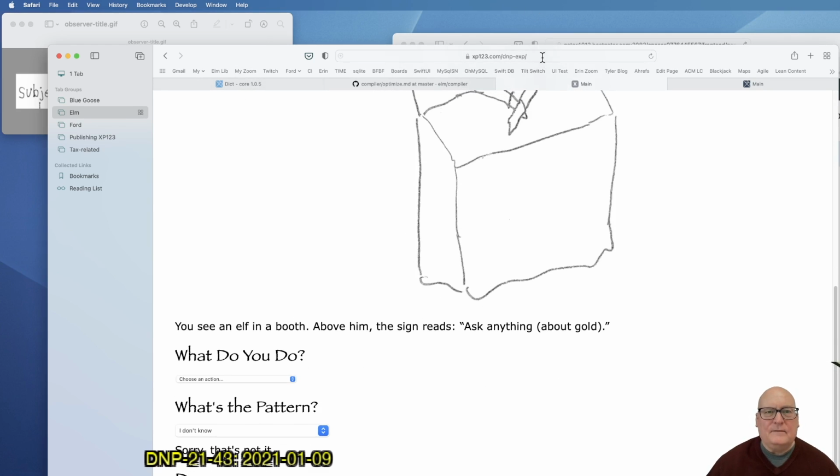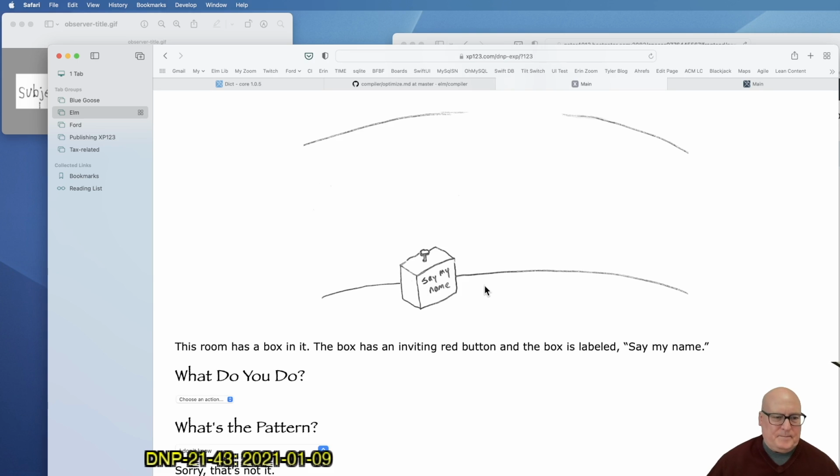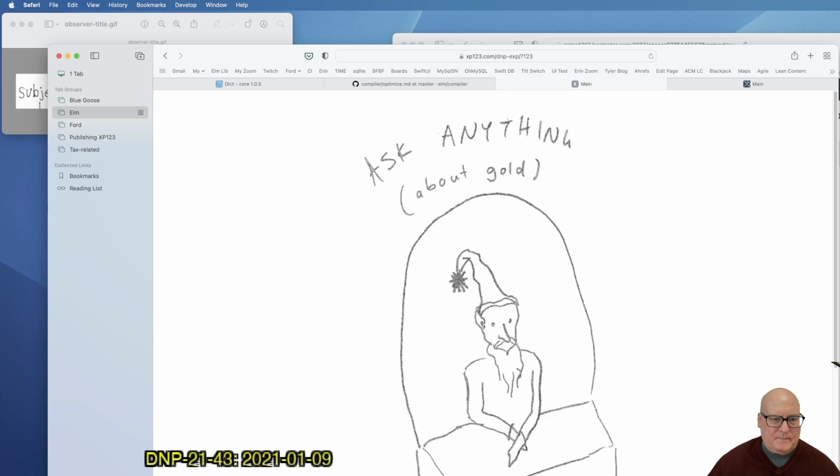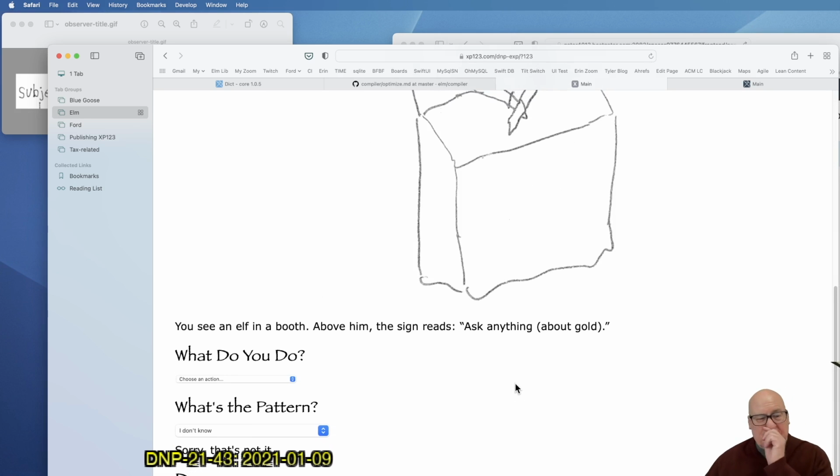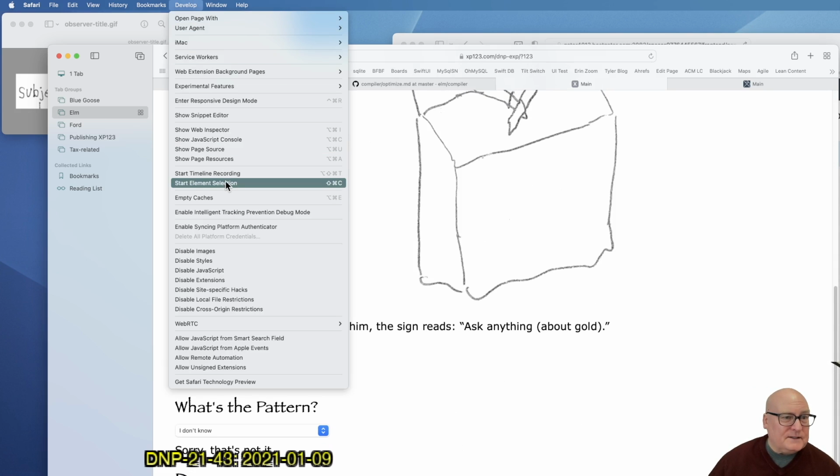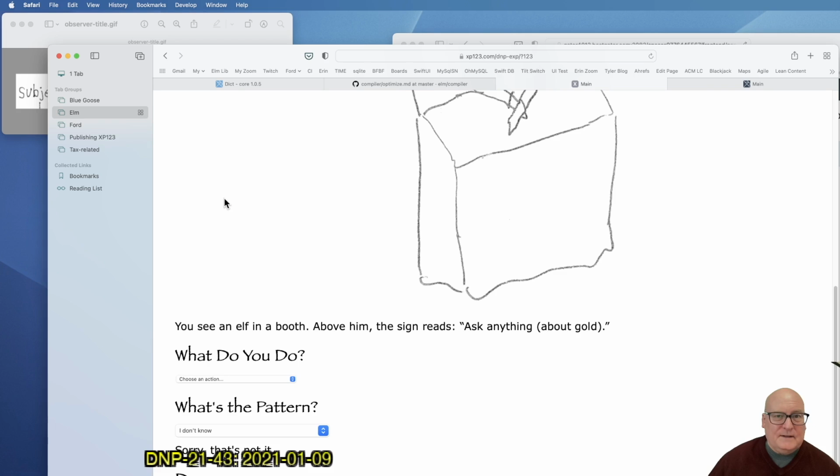Okay, I'm going to do one of these little tricky things. 1, 2, 3. That's still not. Okay, what about caches? Maybe it's my fault if I haven't done the empty caches.